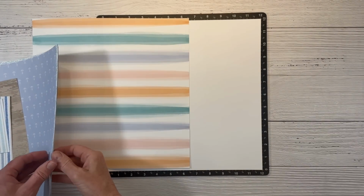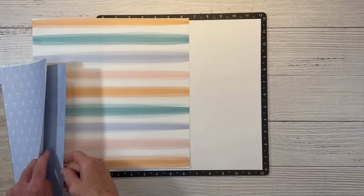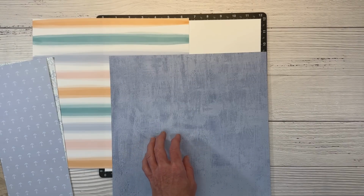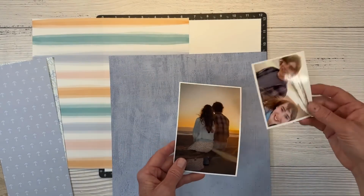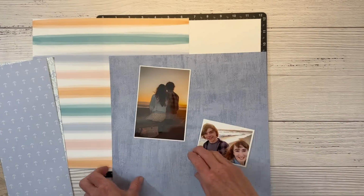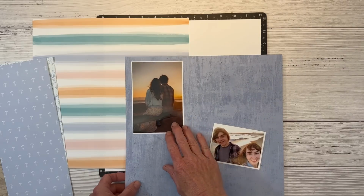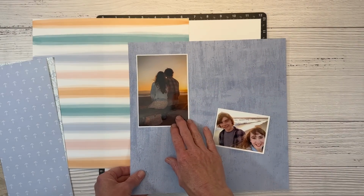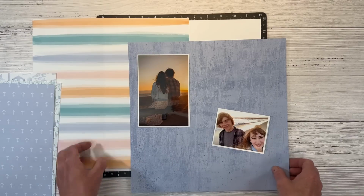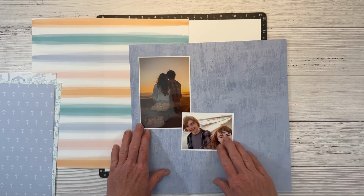So I know I want to use this paper here, and it just reminds me of the sunset, especially after seeing Jima's layout. And I really like this kind of soft periwinkle color with the distressing because she is wearing a denim jacket and it just really reminds me of that. And I thought it would be cool to have this to where the sunset is matching up with this pattern paper. So I'm thinking maybe something I could go like this.